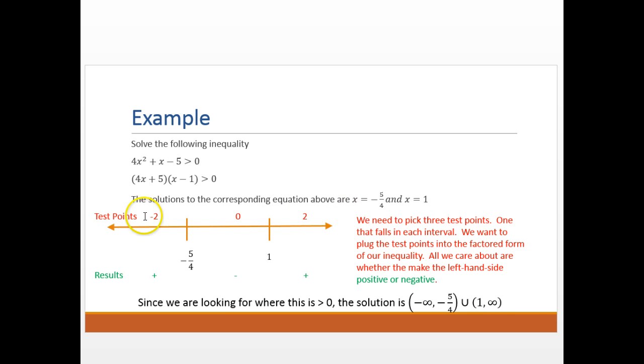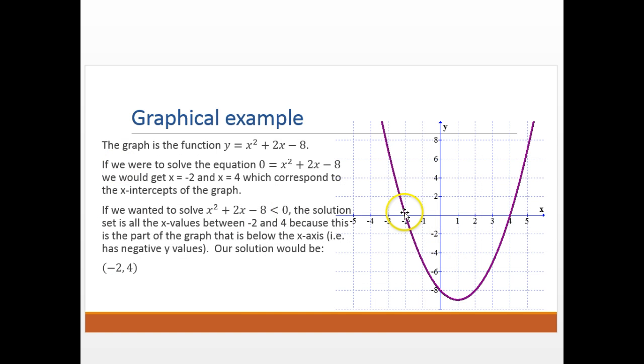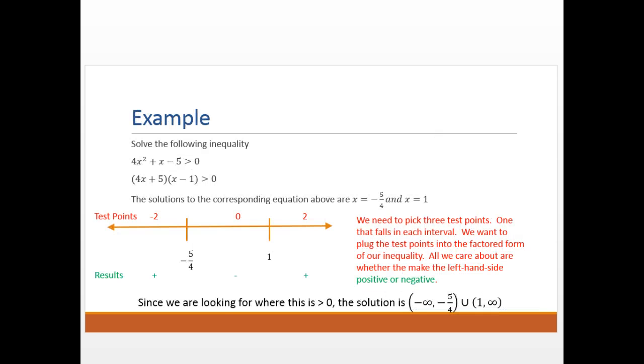All I care about are test points. I'm not going to test every point in the interval. I just need one point in the interval. Because if I can find out if one point in the interval is positive, every point in the interval is positive. If one point in the interval is negative, every point in the interval is negative. The reason this works, if you look at a parabola, these are all your positive answers. Then once it goes past this 0, they're all negative. And then once it goes past this 0, they're all positive. In other words, on these intervals, you're either all going to be positive or all going to be negative.